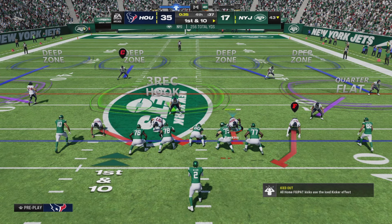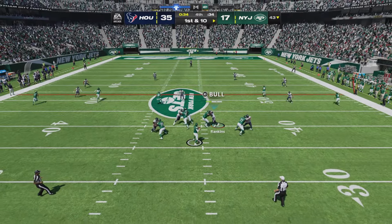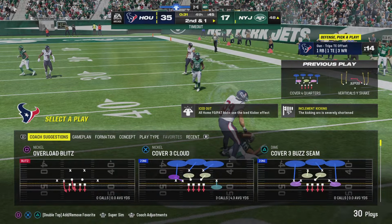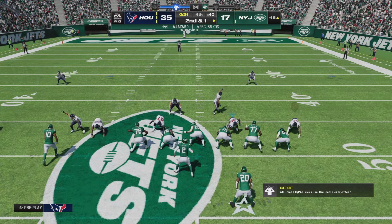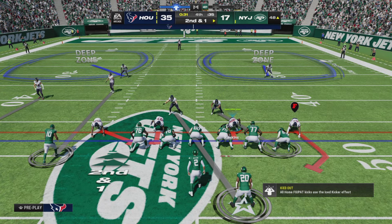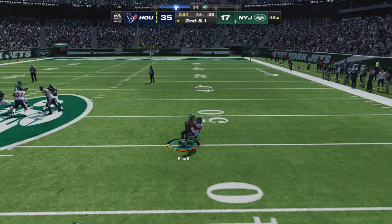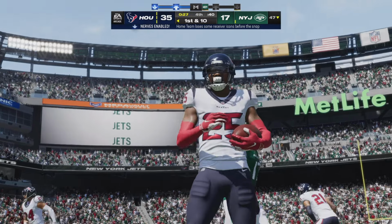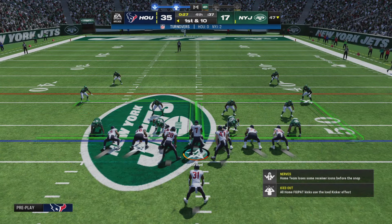The Jets are going to use the first of their timeouts, as the clock will stop with 35 seconds left to go. That's complete to Lazard. Now the Jets going to use the 2nd of their 3 timeouts, as they'll stop him with a little over 30 ticks to go in the football game. On 2nd down, Wilson. Oh, he tries to force it in, and it's intercepted. Desmond King picks it. And the Texans are going to take possession here at their own 47-yard line.